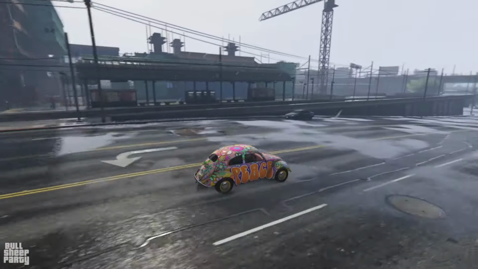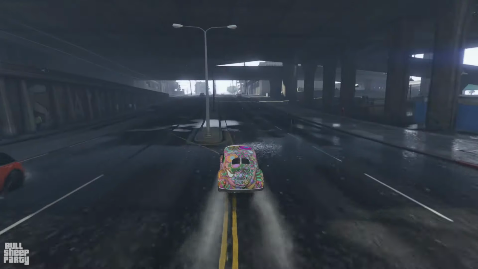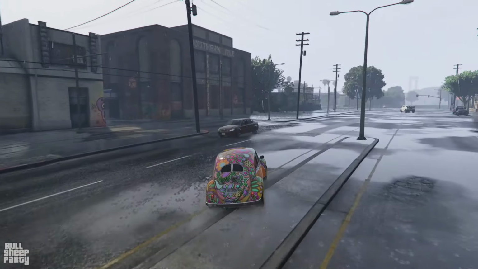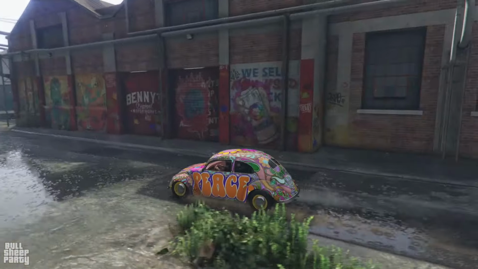And yeah, I'm really curious to see what the customization options are going to be. And one thing that I didn't mention in the beginning that I probably should have started with is that this vehicle was released in 2020, the end of 2020, I believe, with the Cayo Perico heist. Now let's see what we can customize.